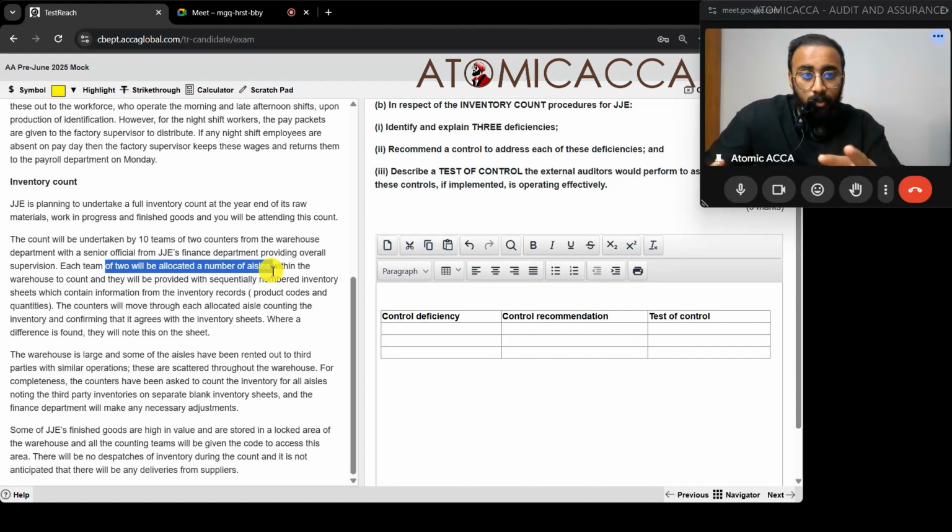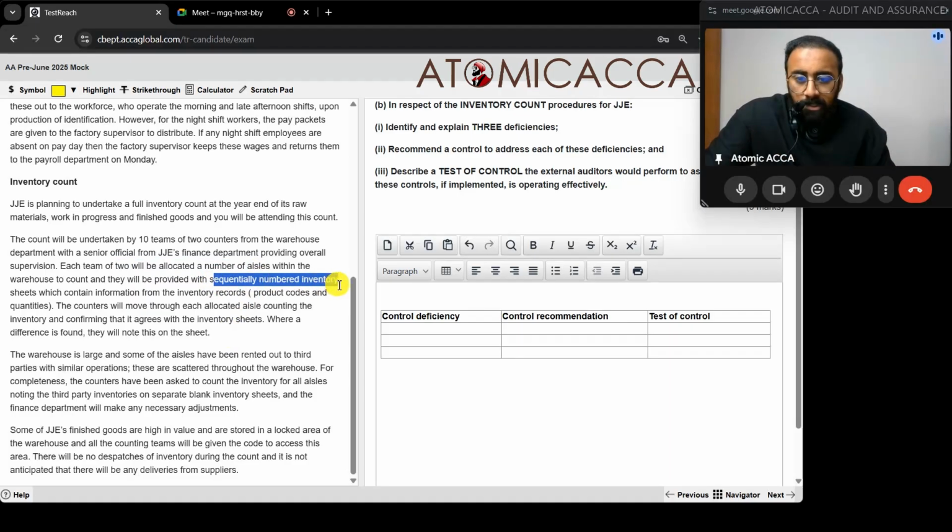Either the chances are that two people will keep on counting the same thing, and two people counting the same thing means there's no scrutiny between each other. The point of having two people is that one person will count and the other person will cross check. So these two people are supposed to look after different counting aisles and not the same counting aisle. So there needs to be a differentiation in their counting as well. So that is another problem we can write over here. Let's keep on seeing what other easy points there are to write. But since we have found two, we just need one more to write in our answer.